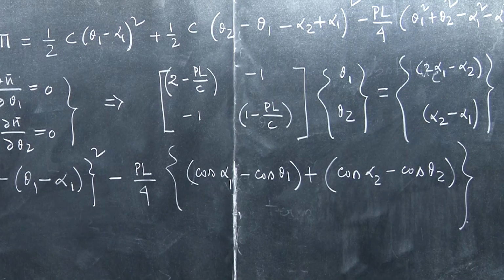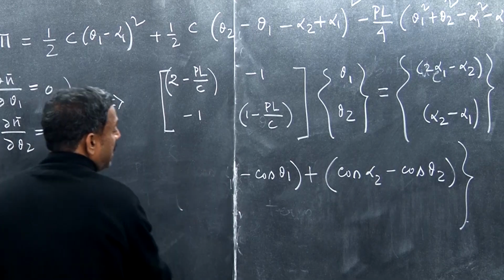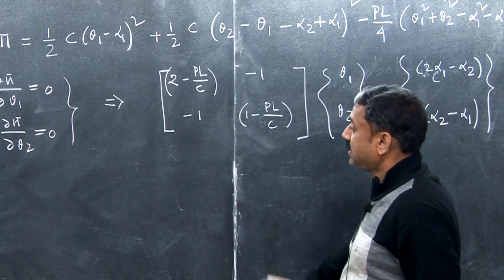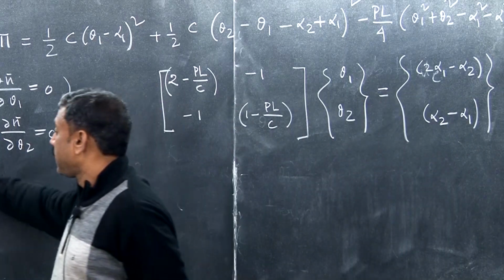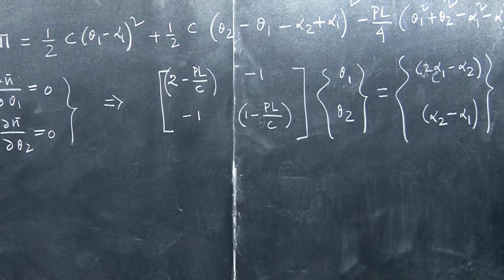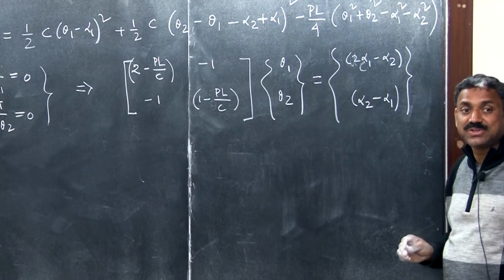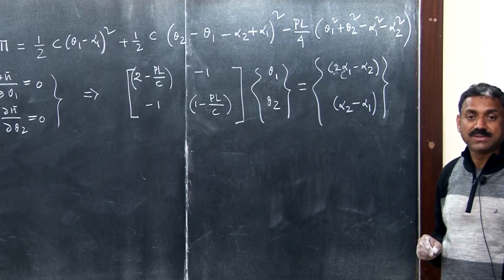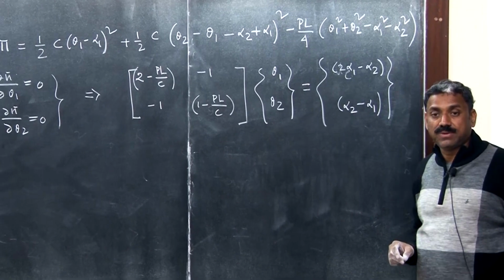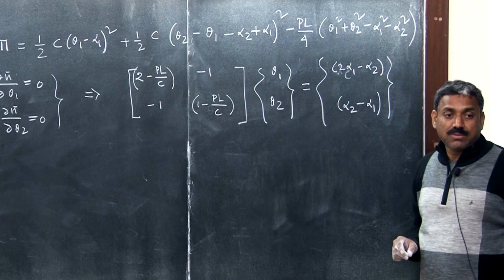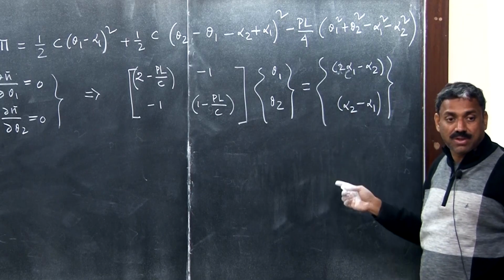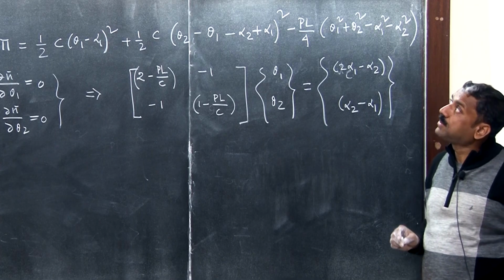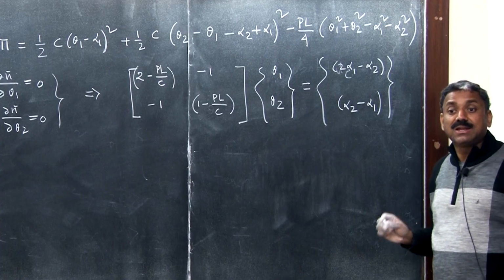So you see, unlike the eigenvalue problem, incorporation of imperfections is changing the problem. It is no more resulting in an eigenvalue problem. It is rather finding out the static equilibrium configuration, right? Because it's a non-homogeneous system of equations. So you can find out theta 1 and theta 2 for given alpha 1 and alpha 2. It is no more an eigenvalue problem. So by incorporating imperfections, you are basically changing the type of the problem.